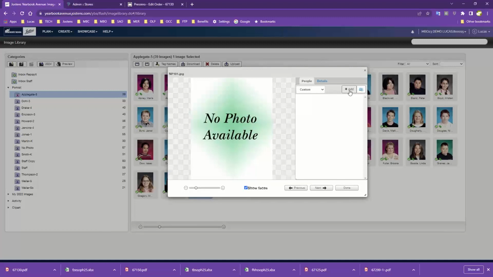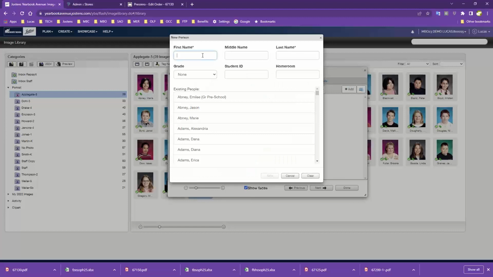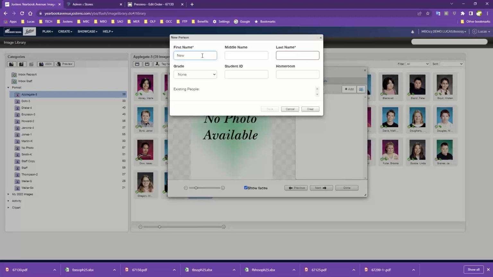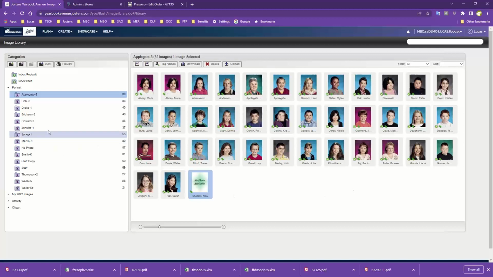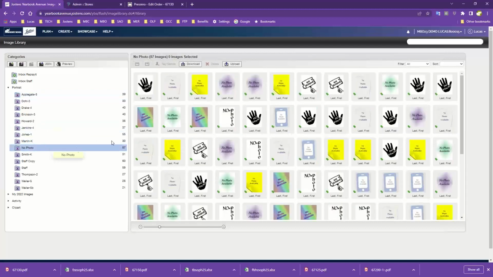So now you're good to go up and hit add. I'm just going to name it new student, and hit save. So we've got the name new student on this one, but if we go back to our no photo, all of them still have first last, which is what we want.